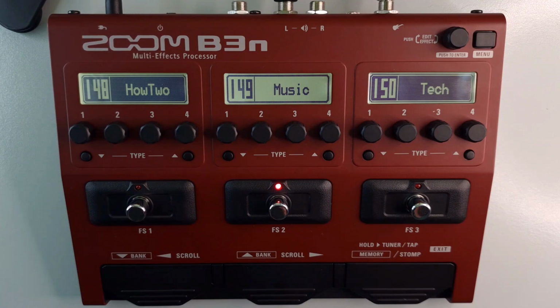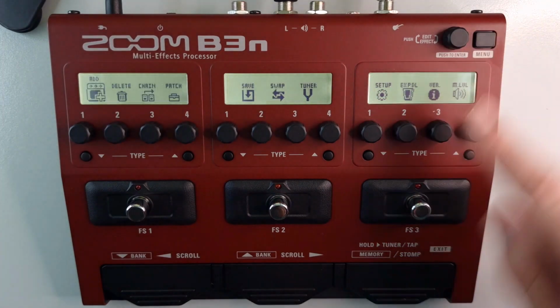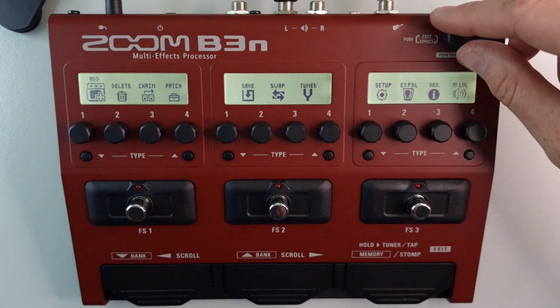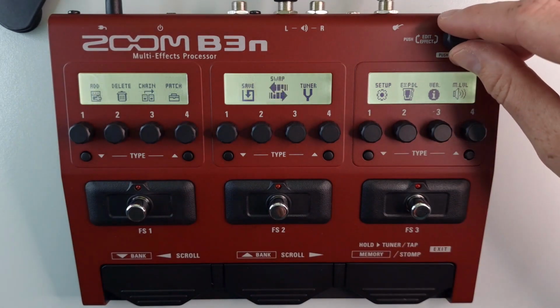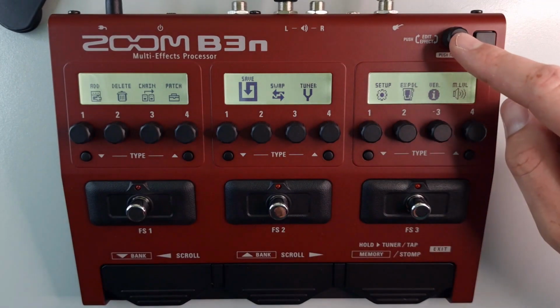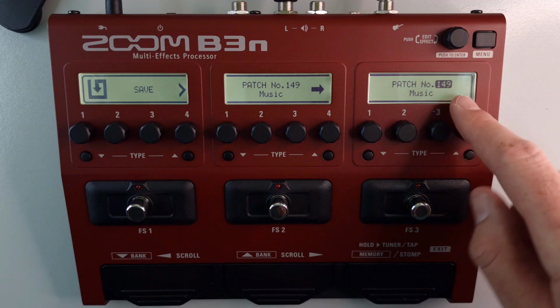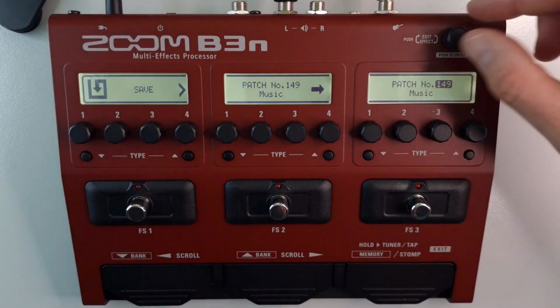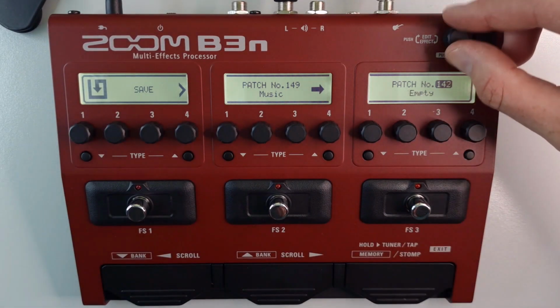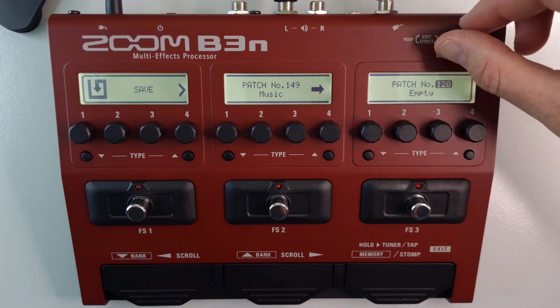How to save a patch to another location. Press menu on the patch you want to save to another location. Use the knob to the left to scroll across to save, located on the second screen. Press down to enter, and then on this screen you'll see we're on patch 149, and if you use the scroll knob to the left, you can select another location.